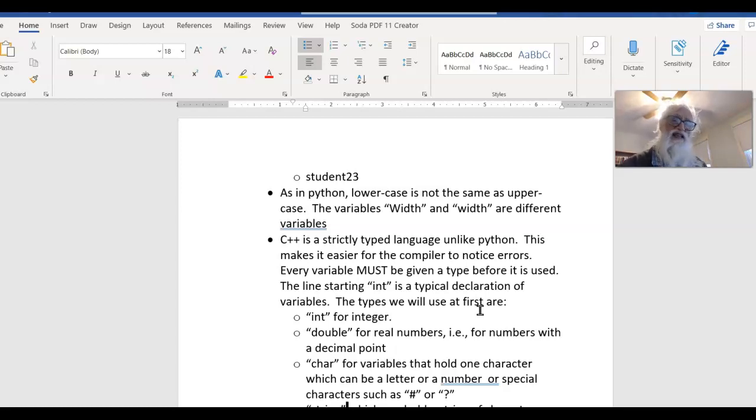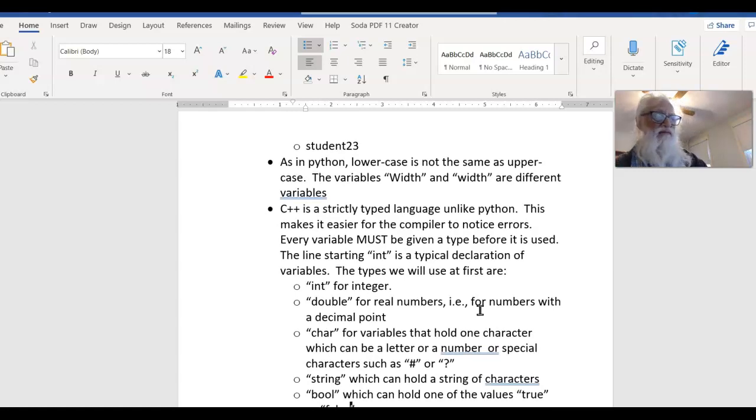Char just says we have a variable that is allowed one character in it. That character can be anything that we can print. It can be a special character, a letter, a digit. It is one character, though. And the method, we'll see, we don't use the double quote for it. We use the single quote to have constants of that particular value.